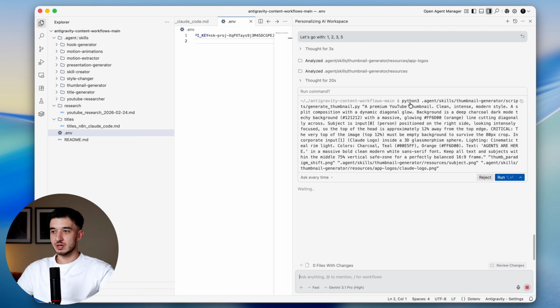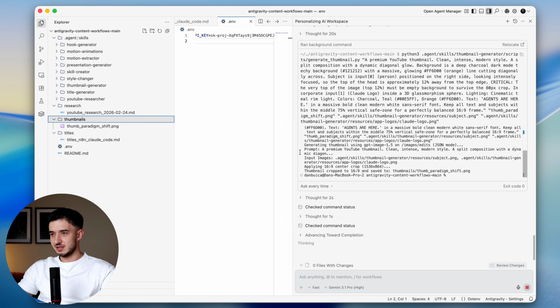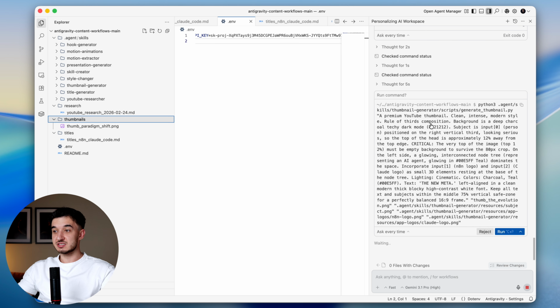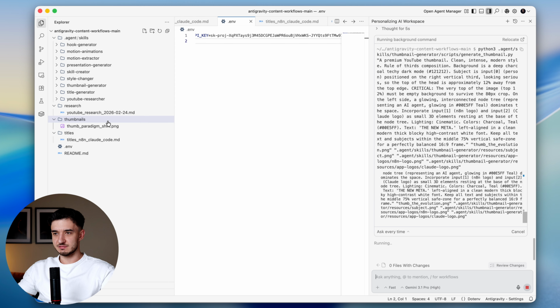And it's trying to run a Python script right now with a prompt that it generated itself. It gave it all the details we gave it in the beginning when we set it up. It's asking us whether we want to run it or not. Okay, so run. Let's go and make this a bit smaller. It's asking us if we want to create a second one, and while it runs, let's check the first one.